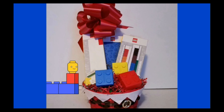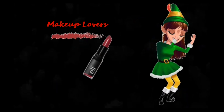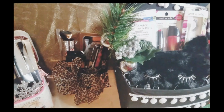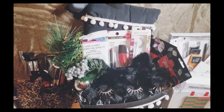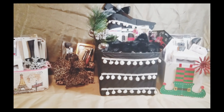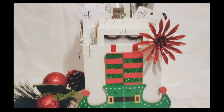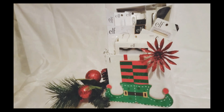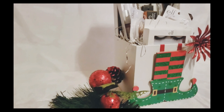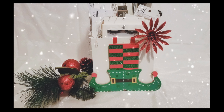Makeup is always a nice gift for ladies who wear it. Drugstores, department stores, even dollar stores — you can find good stuff. My favorite one I call 'Elf on the Shelf.' I took a plain gift box, removed the legs off of an elf decoration, and filled the box with cosmetics. ELF brand is really affordable and this took about 20 minutes to make. I thought it turned out nicely.